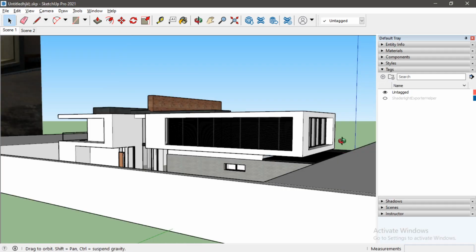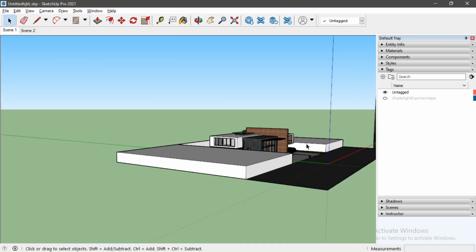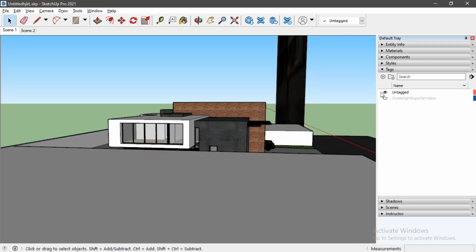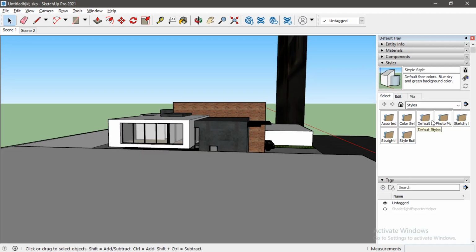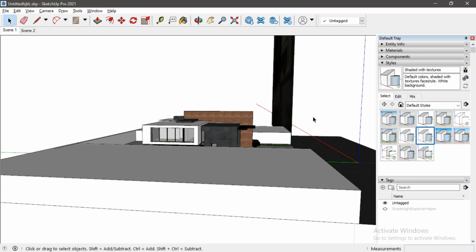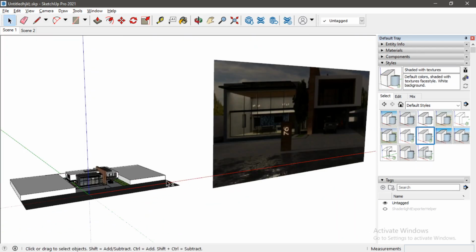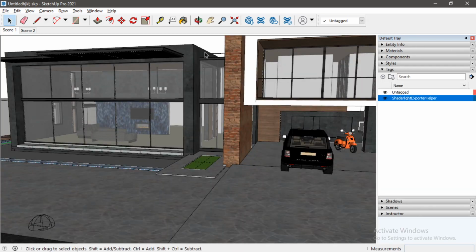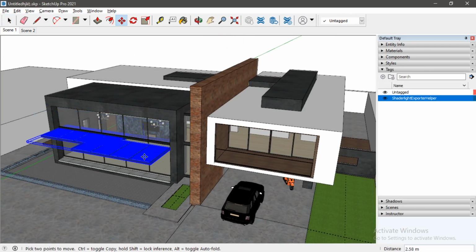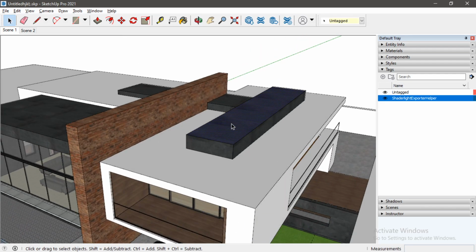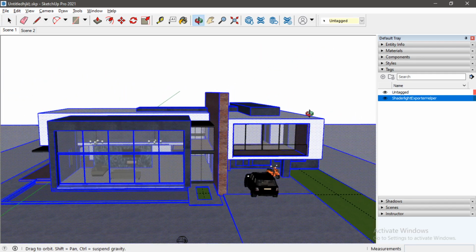Well, this looks like a contemporary house. I could feel the lag. Same default template again. I'd suggest always going to default style, shaded with textures. Makes it a lot faster to navigate. Okay, I'm hoping these are grouped per level. First floor, second floor. Okay, roof. Oh, this is a good model. Just by the first group. Okay, these are exploded, everything else.